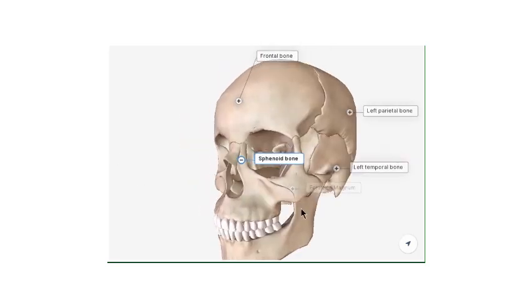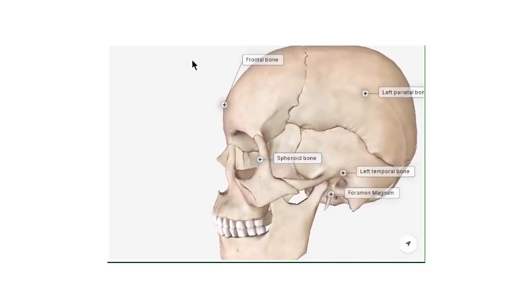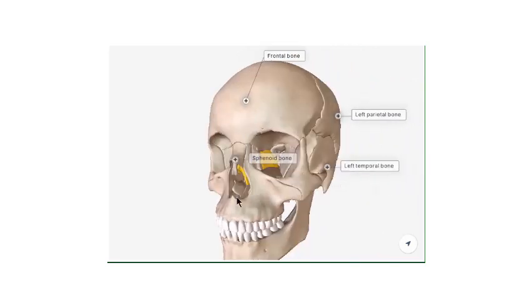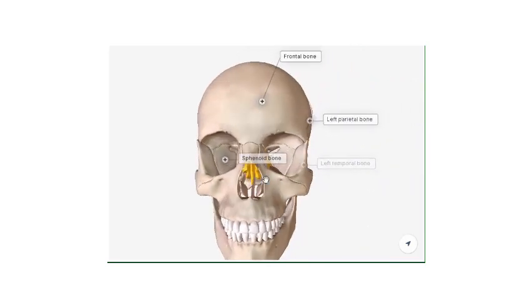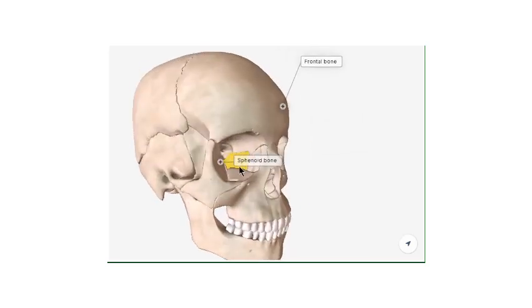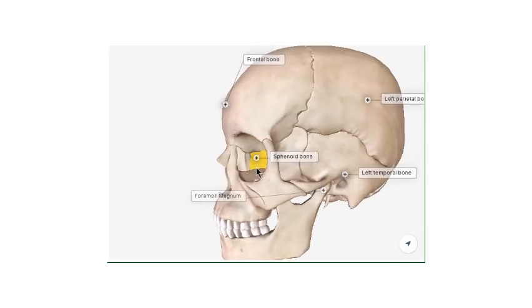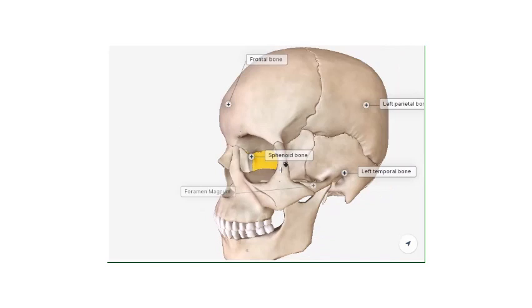Let's see. If I rotate it over here to the side, right, you will see another bone right there. That is the ethmoid bone. Right? There's only one of them. You can see it forms part of your nasal septum, and over here you can see it forms the medial side of your eye socket, the middle side of your eye socket, right? And that is another bone that is part of the cranium. Okay, so let me put another label there for you, the ethmoid bone.